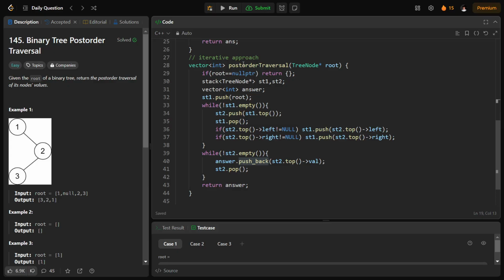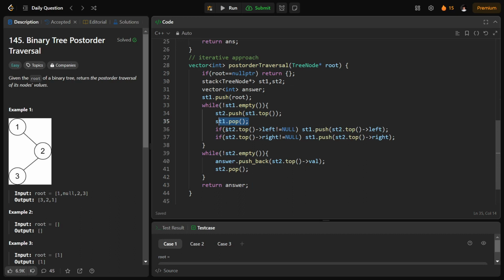So as you see, we have to initialize the base case, which is if root is null itself, right? We are pushing the root into stack 1, right? So if the root is null itself, we just return the empty list because there is no tree to look at. Now I create 2 stacks, stack 1 and stack 2. I create an answer vector that will allow me to return the answer. So while stack 1 is not empty, I initialize stack 1 with root first of all. Then I push whatever is at the top of stack 1 into stack 2, and I remove that element from stack 1.